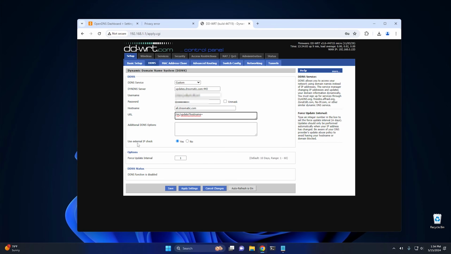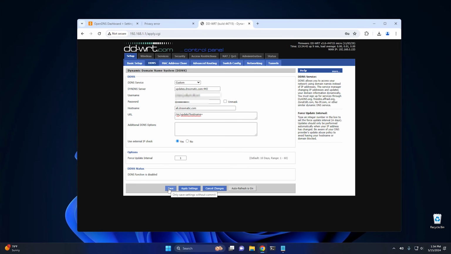Now, on mine, I have to use an external IP check in order to pull my IP address. Now, honestly, if your router is connected directly to a modem that's in bridge mode, I would say no for this because it will pull your IP address directly from what your NAT address is from the router. However, that won't work for mine because my external IP address is actually going to be the IP address of my actual router because I'm double NATed right now. So you're going to want to use an external IP check. And this one right here, it tends to not work a lot. So it probably won't work right now, but hopefully it'll work for you. Let's just put it that way.